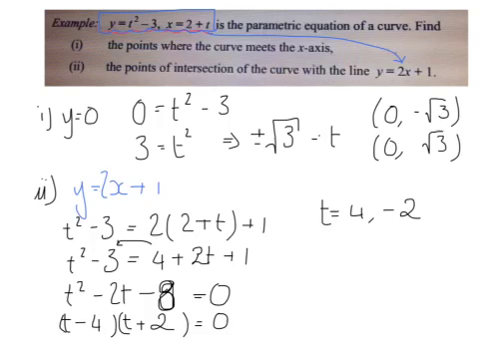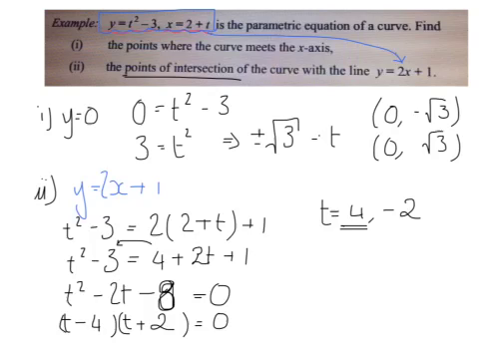So if we want points of intersection, we're interested in Cartesian coordinates. So values of t is useful, but it's not going to help us particularly. But we now have two values of t that we can substitute into our equations of y and x to give us the x and y values that correspond to these points of intersection. Make sure though, if you're dealing with t is 4, you don't suddenly switch to substituting in t is minus 2 into the other equation.